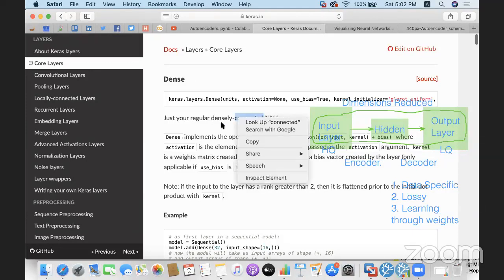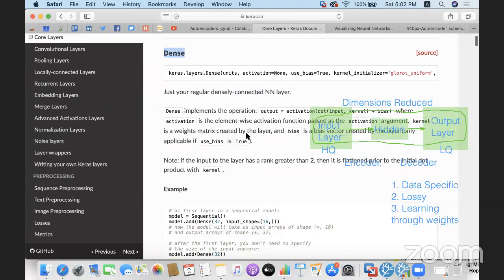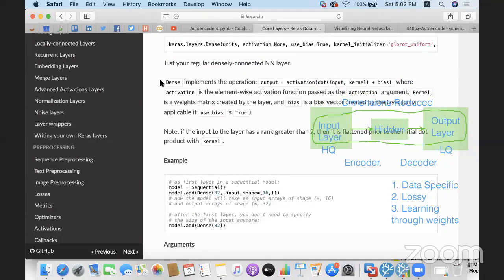Now, we have various classes here. One class is Dense. What is Dense? Let's see. Dense implements the operation output equals activation of the dot product of input and kernel, plus bias.